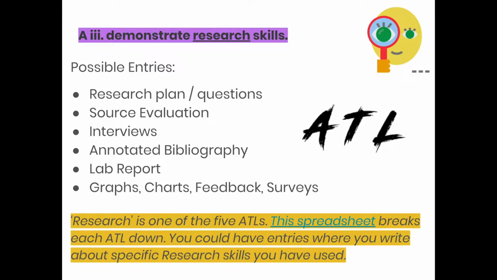So for example, today I watched this TED Talk and I learned this from that. Today I read one chapter from this book and it taught me that X. Having something like a source evaluation, an annotated bibliography, having something where you combine your research is really, really good, because then when you choose your process journal, which you're going to have as evidence for research, boom, you can show your source evaluation that shows 5 awesome sources that you have looked at.